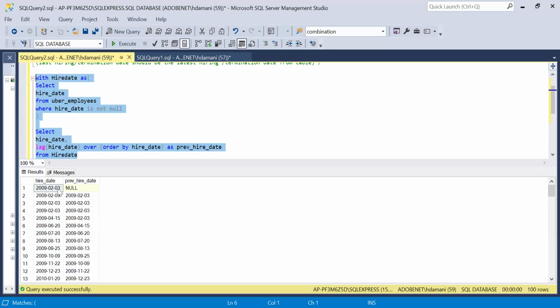Yeah, as you can see, for the very first record, since we don't have anything prior to this, it will be null. Similarly, for the second and third, the previous record is getting attached.